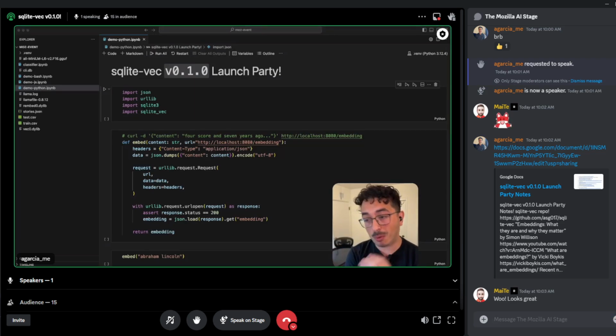I'll do a quick demo of how it works and the ideas behind vector search, and what makes SQLite-vec unique compared to some of the other vector search tools that are out there. And we'll go on from there. We'll do quick demos in a few different programming languages. If we have time, we'll talk about a few other cool tasks that you could do with embeddings, such as building classifiers and other stuff.